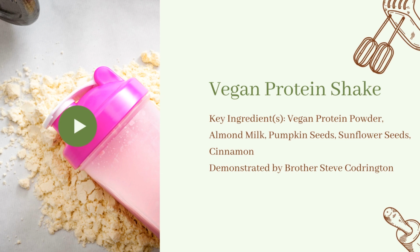So some of the key ingredients that you can look out for would be vegan protein powder. So we're substituting our regular whey protein powder for vegan sourced protein, almond milk, pumpkin seeds, sunflower seeds, cinnamon. This shake is packed with not only the protein powder, but additional sources of minerals and nutrients that are needed for our bodies. Now, a protein shake doesn't necessarily have to be used after you're done working out. You can also use this as a meal replacement as well.